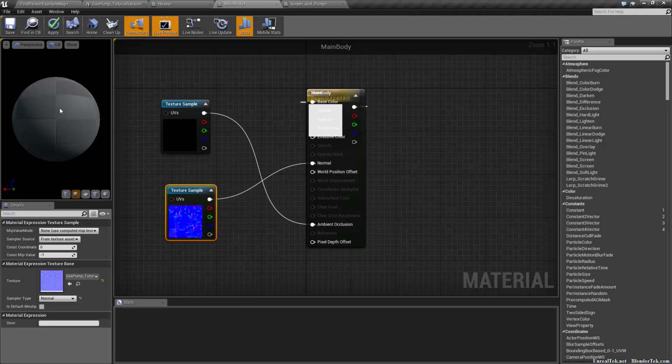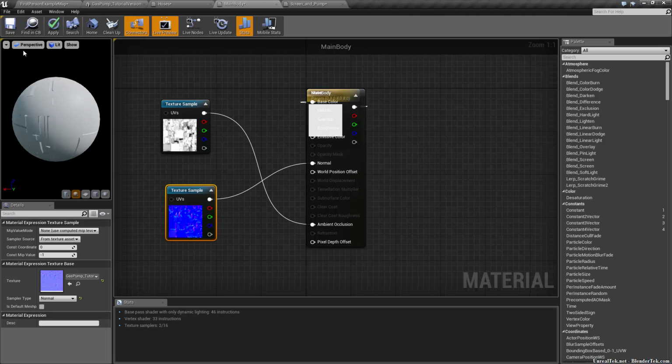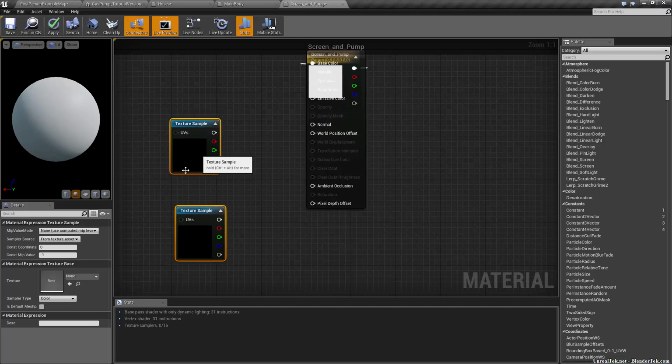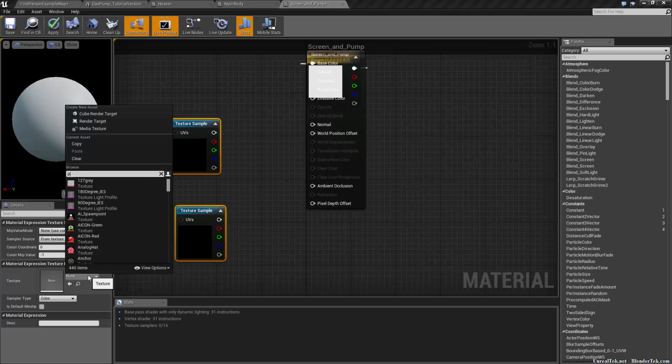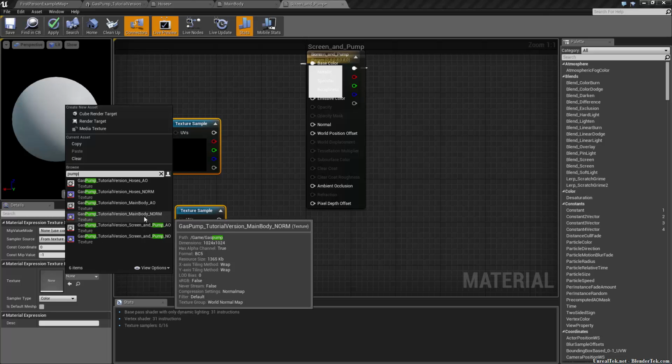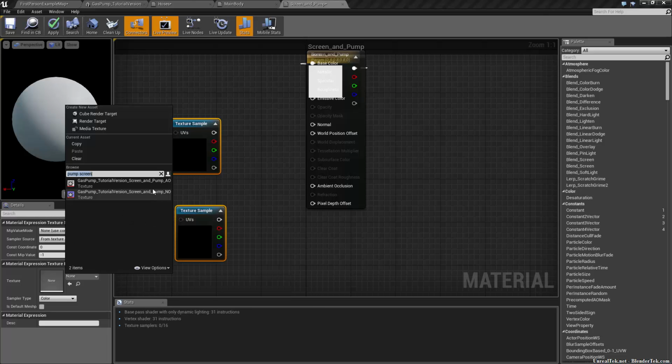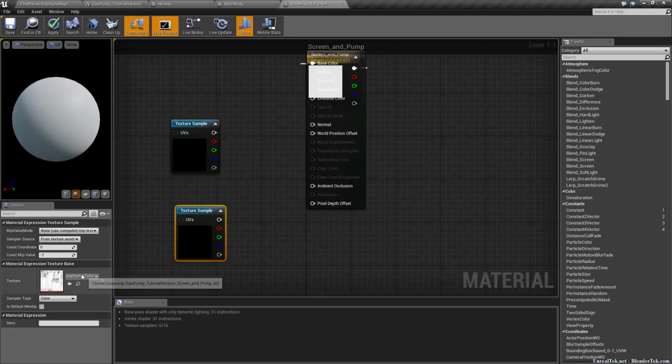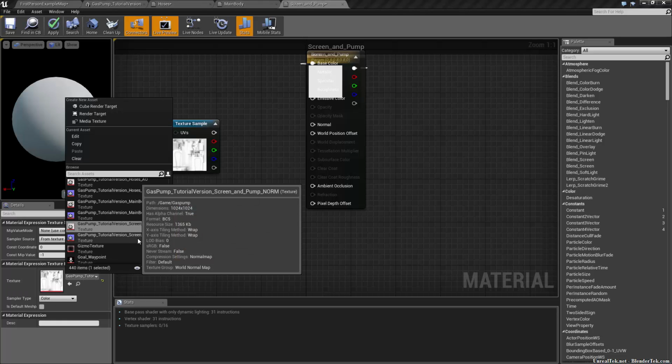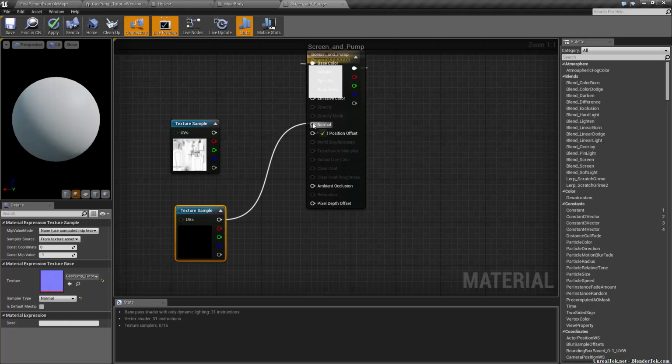You can see how that's adding some detail already. We'll save that. Screen and pump. So we'll go pump screen, maybe pump screen. Yep. AO and screen pump norm. So that'll be normal. That'll be AO.